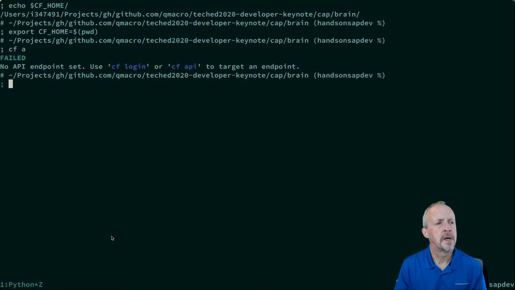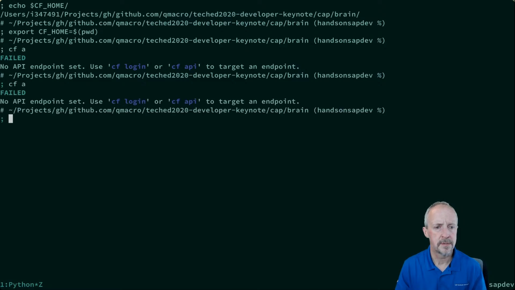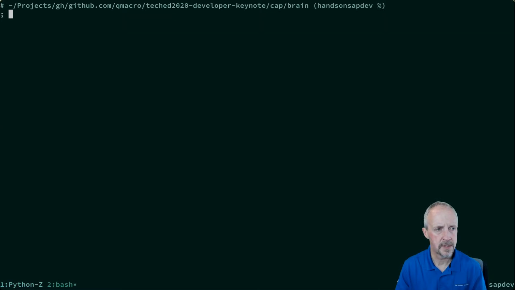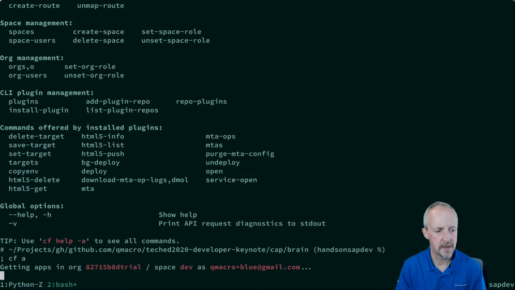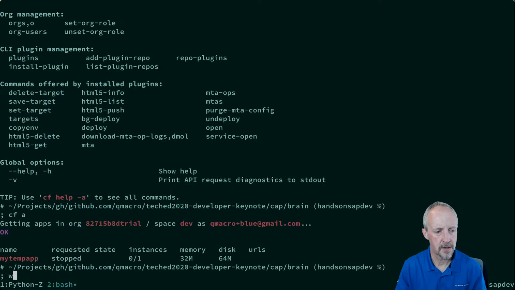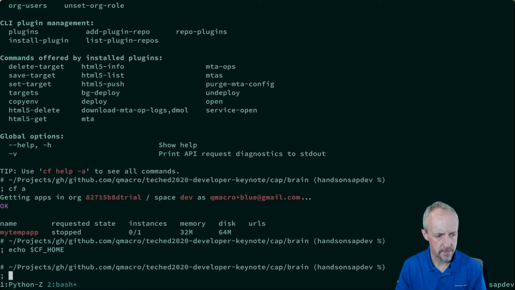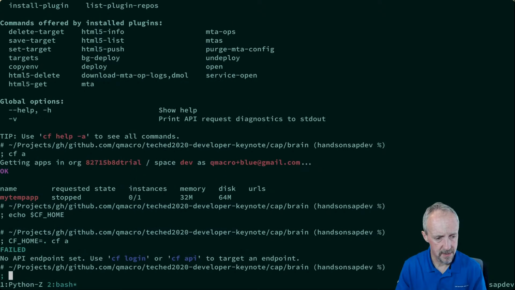This is puzzling. CF home. If I do that, no API endpoint set. Let's go into here. CF. Echo CF home. That's not set, but the default is that. So if I say CF home equals that CF, I'm not understanding what CF home is, then am I?